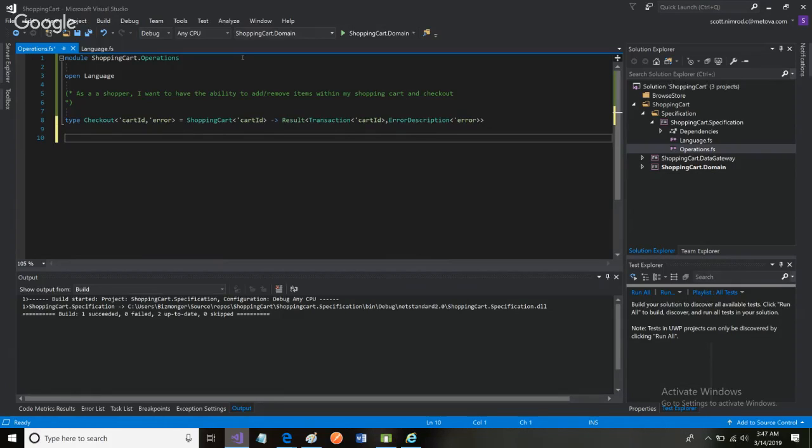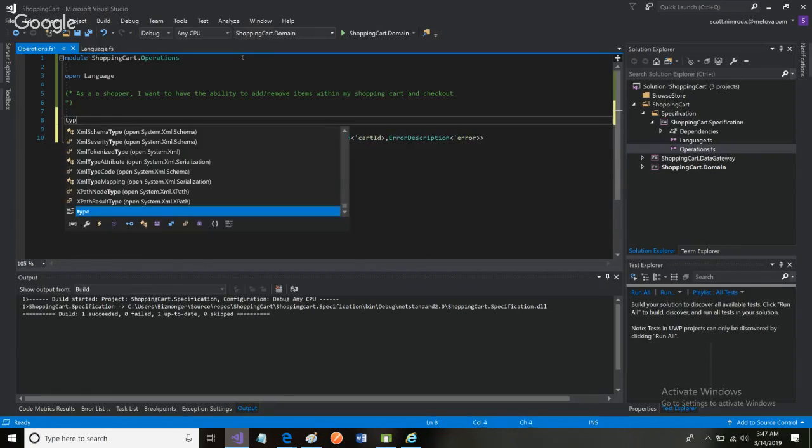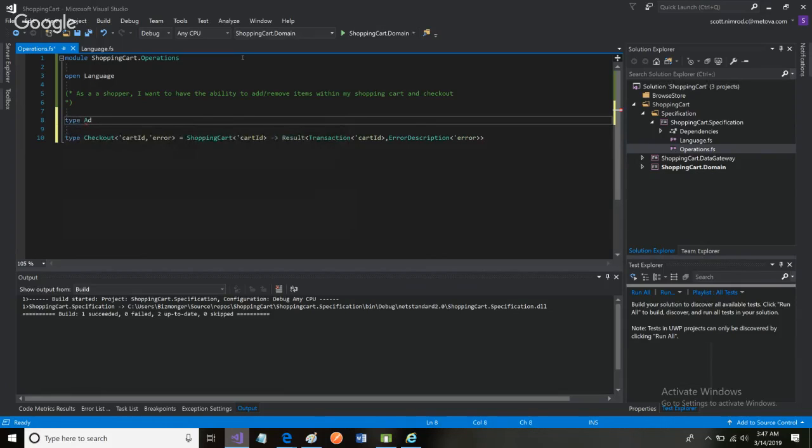Well, for a shopping cart, you have a type add item. Do I really have to say add item? Maybe not. Type add. And you add what? Well, you add an item.